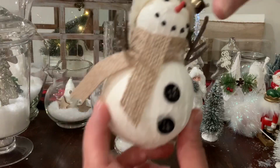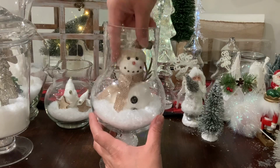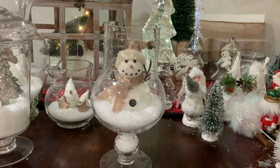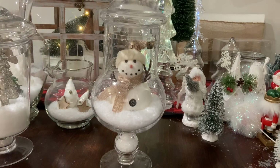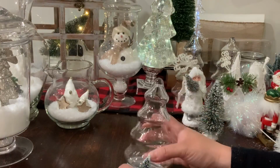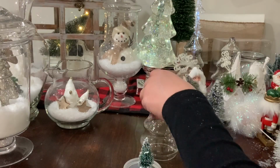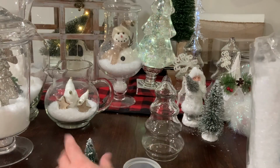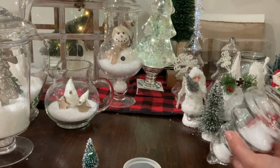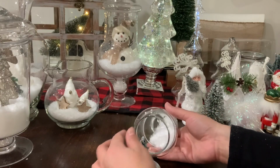I'm just gonna be adding this little snowman in here. Oh, it's so cute. Just adding another little tree inside it. I want to see how it's gonna look. The only problem is how I'm gonna flip over the snow on it without the tree falling. Hopefully this doesn't make a big old mess.